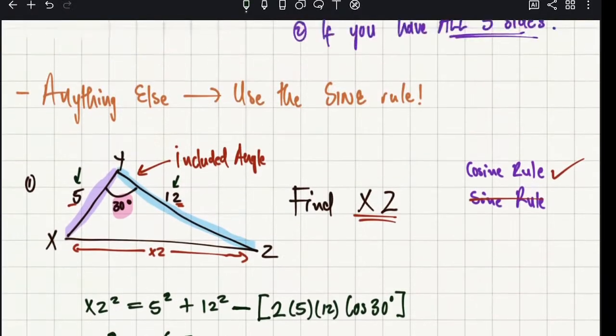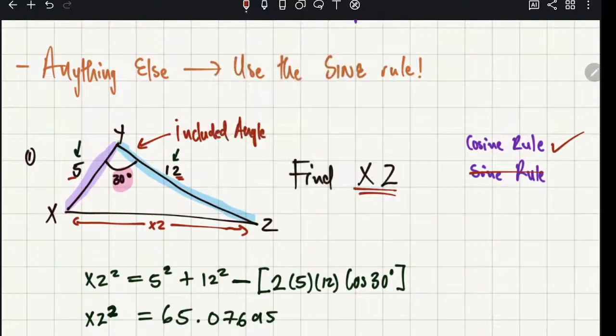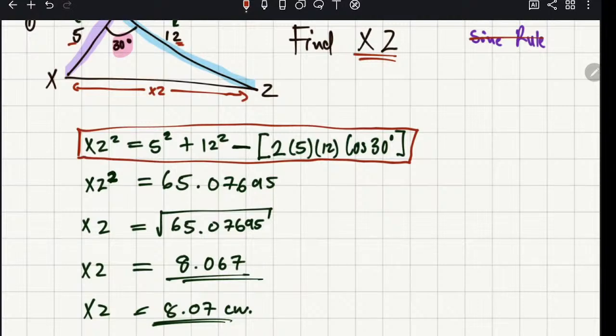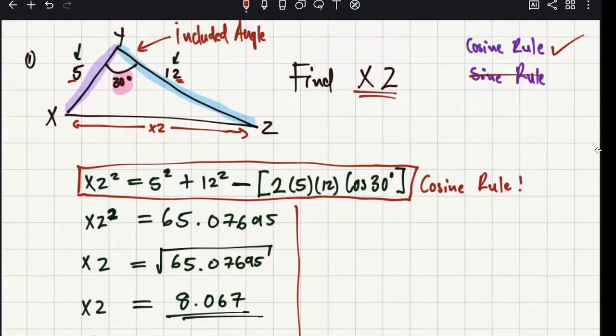Here is this is the one. Now, listen, students. Let's do the second situation. I want you to practice this part here. You watch it over and over again. This is the cosine rule. So let me tell you what people think out there. People who make mistakes think that the cosine rule is the whole working which we did all the way until we got to the bottom. That's a lie. Cosine rule is just this part only. So if you are practicing the cosine rule, you are practicing writing this first part.